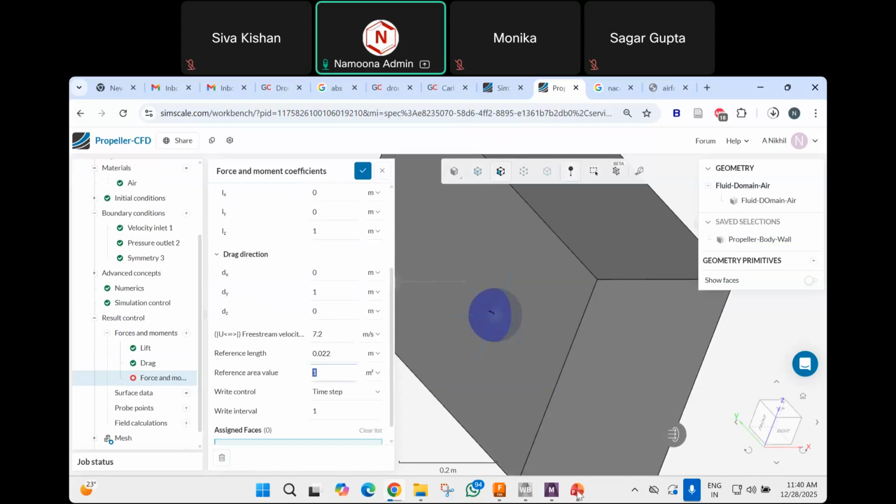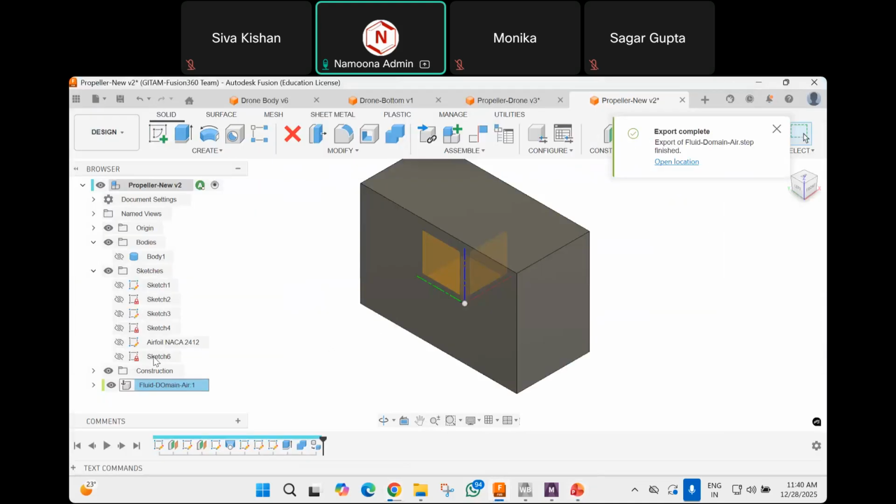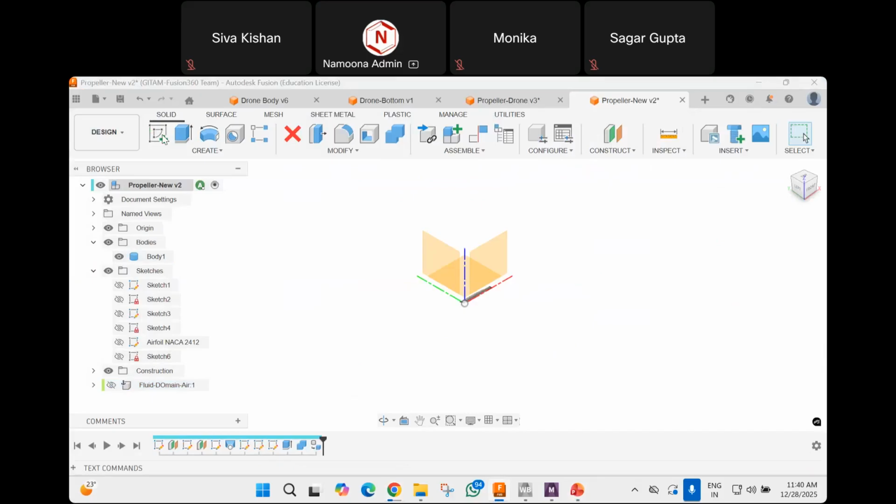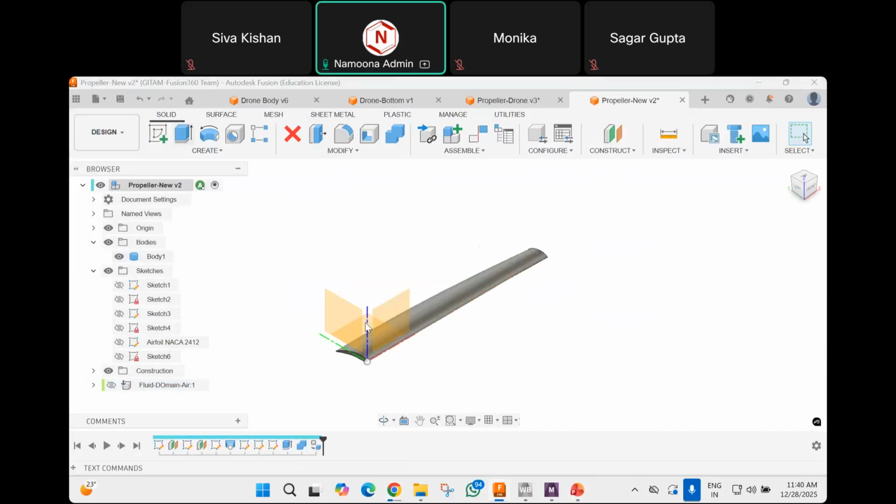In order to find the reference area, we'll go back to Fusion 360. And I'm going to create a sketch on the XY plane and check its area.